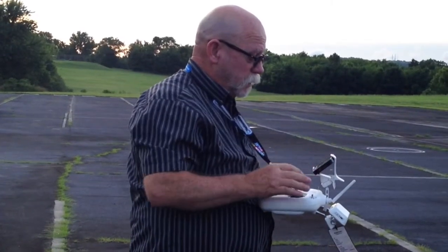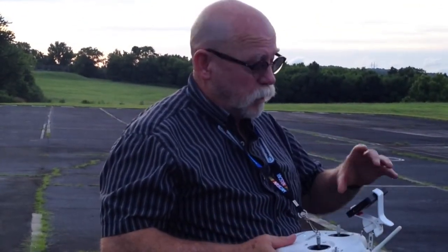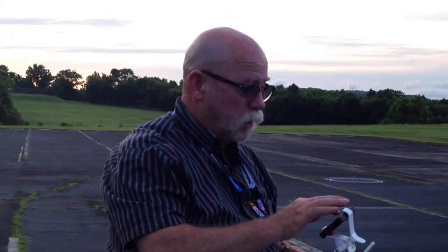What we're getting ready to try here is the new Ground Station app available with the new Vision 2 and Vision 2 Plus. I've never used a Ground Station before. It's where you can open up an app, see a map, put your finger on it, make a waypoint. You set the elevation, set the speed, and set the elevation of each waypoint. It will take off, go to waypoint 1, then waypoint 2, and then come back and land. You can do that up to 16 waypoints.